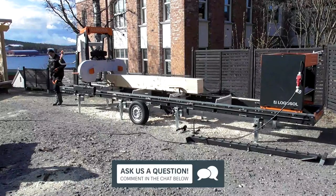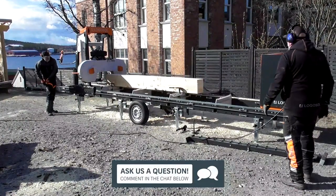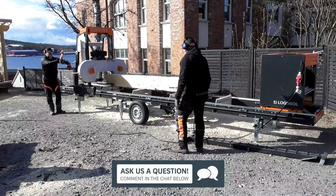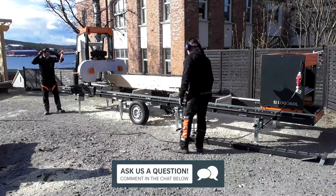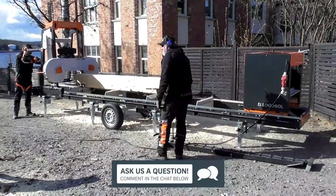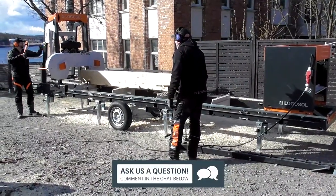But I think we're good like that. So each cant will be roughly 5 inches and 7/8. Yeah, I think that's good. Is that good, Anders? Yeah, yeah. Do you approve? Yes, I do. It's better this time anyway. You will measure afterwards. Yeah. Yeah, you can. I mean, if something goes wrong, you can always blame me. Yeah.